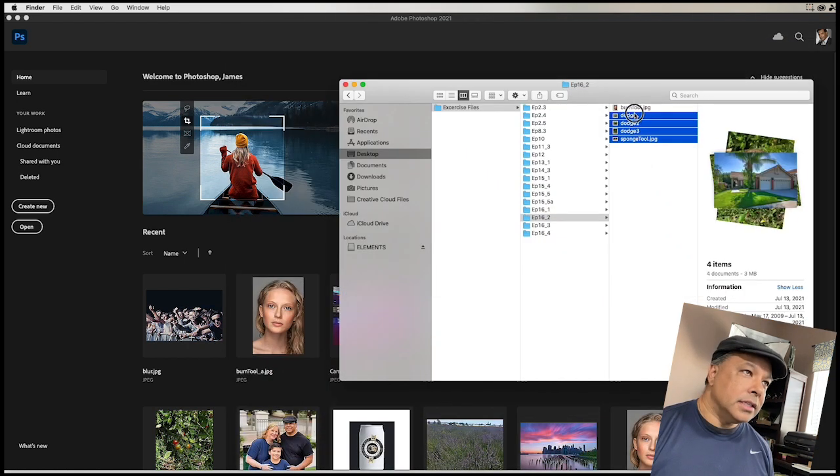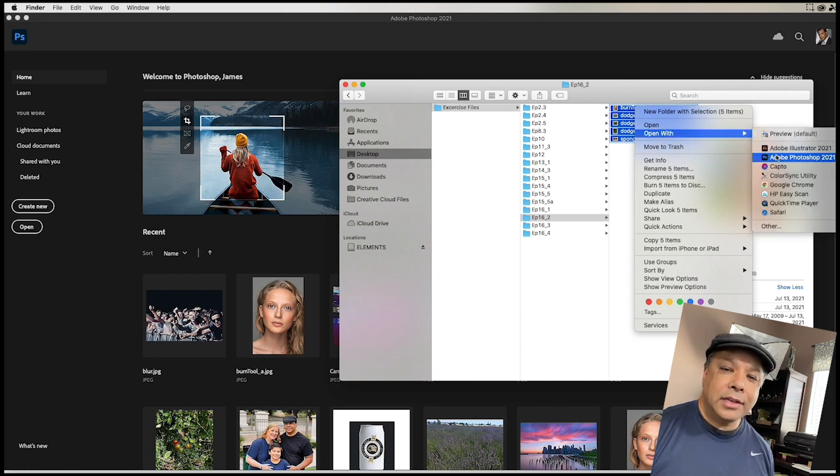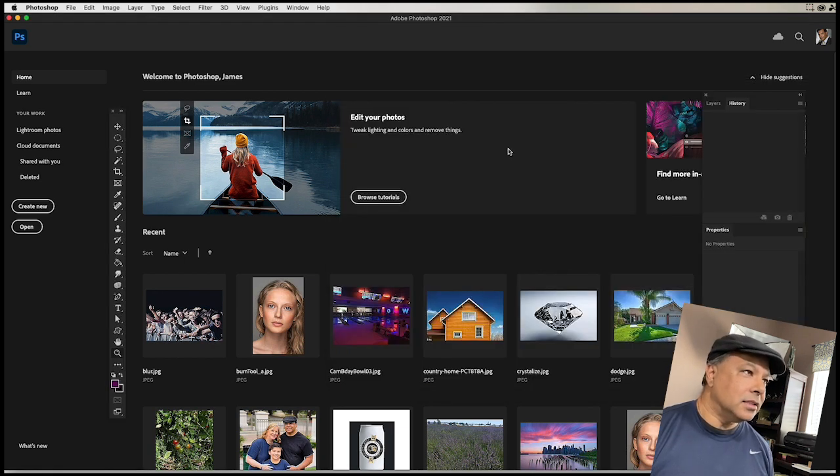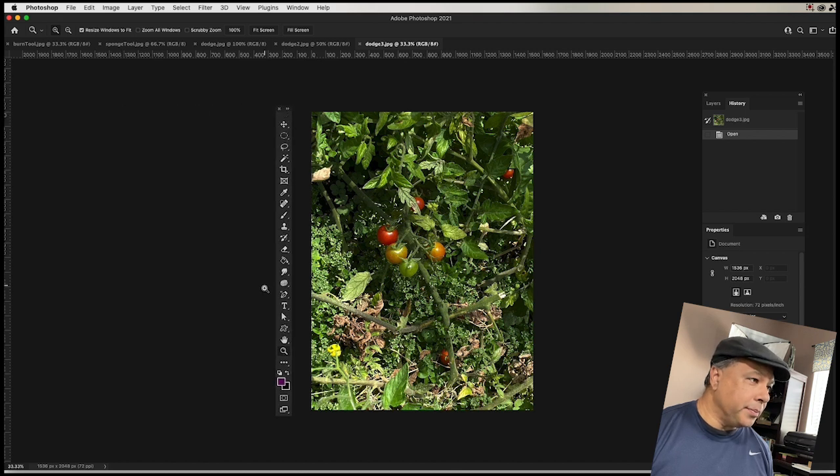I'd like you to go ahead and select them all, right click, and bring them all into Photoshop. So go ahead and do that. We'll do that one, two, three, a little at a time. We may have to resize some of these images, but that's okay. That's easy by now. Alrighty, so the first thing is, let's look at the toolbar right here. I'll move it right over here.